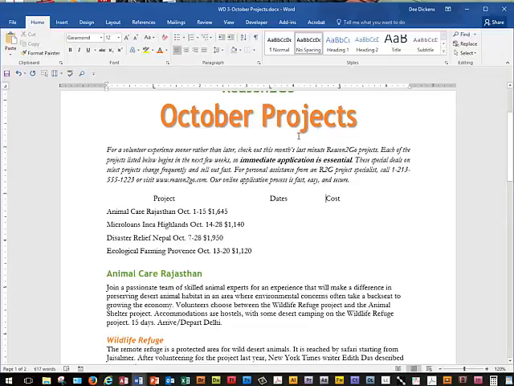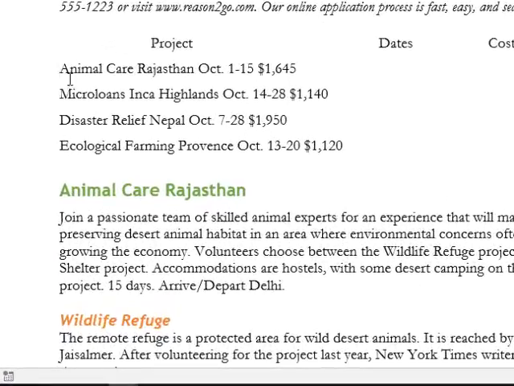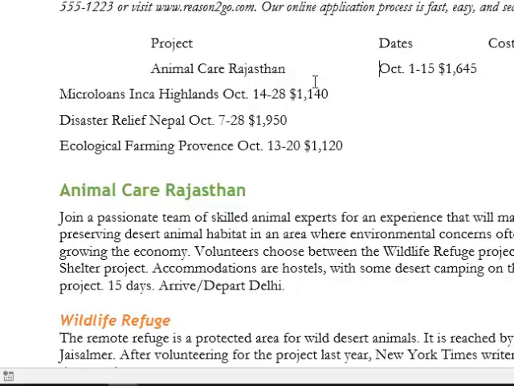Next we want to put our pointer in front of all of the items on the list and press tab. Then we want to put our pointer in front of October and press tab, and then before the $ sign and press tab. So before the first letter in that list, and then before October, and then before the $ sign.